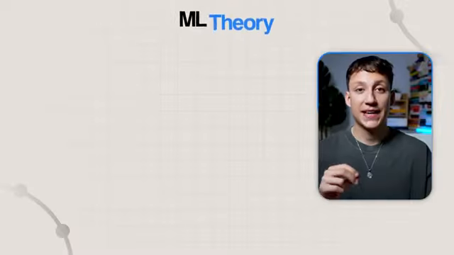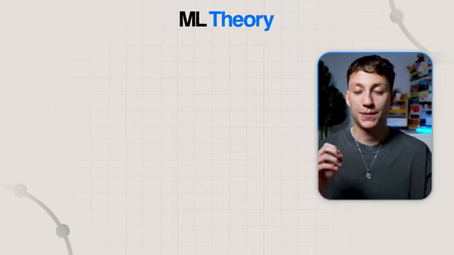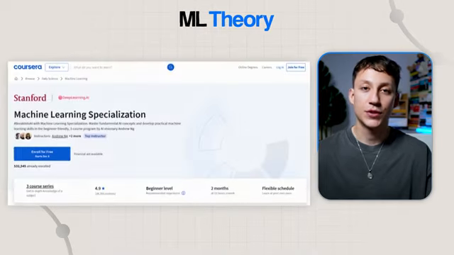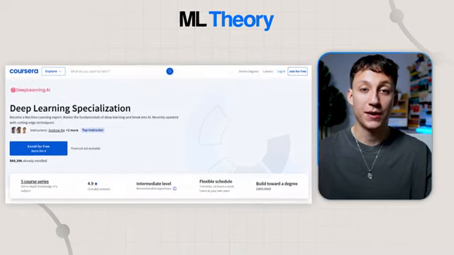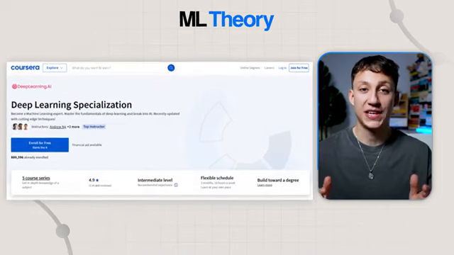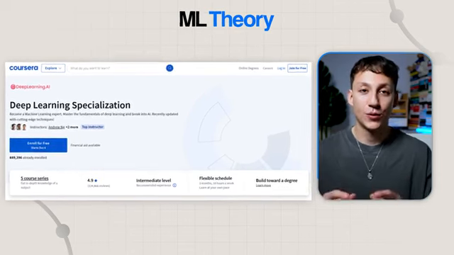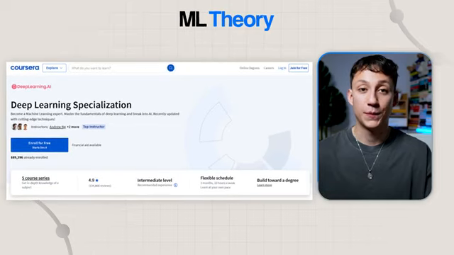The last step is to take some sort of ML theory course. My two recommendations, which I think are by far the best courses in the industry, is number one, Andrew Ng's machine learning specialization, and then also his subsequent course on deep learning. These two courses will pretty much teach you everything from linear regression to LLMs. And these courses are also now in Python, so you get a real hands-on experience implementing algorithms completely from scratch. That to me is all the resources and courses you need to learn machine learning to get an entry-level job.